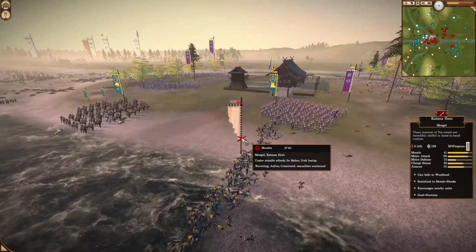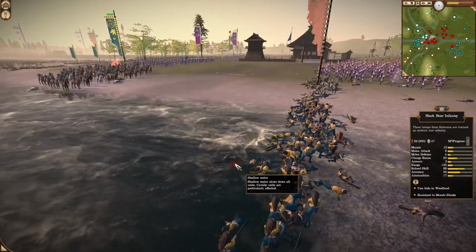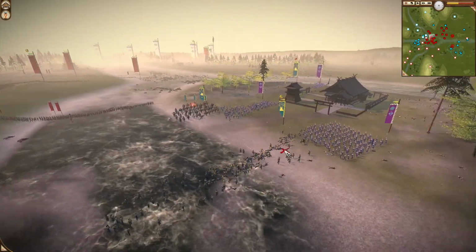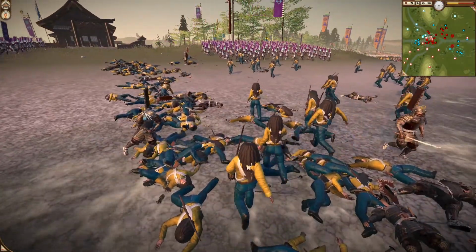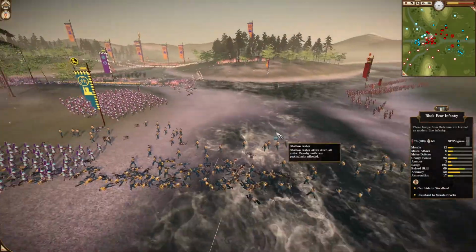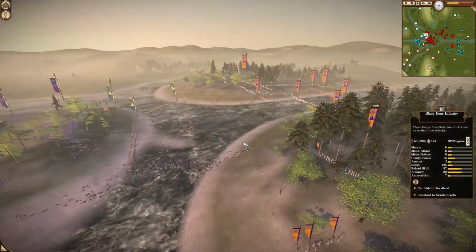On the other side, Mondor's Katana Samurai are getting routed. Katana Heroes, I think. Wait, what are those? Yeah, Katana Heroes are getting routed. Yes, now Romeo is surely going to get swarmed.